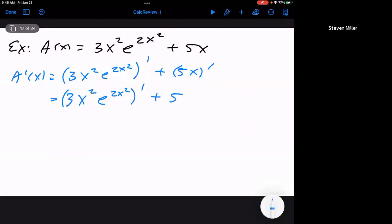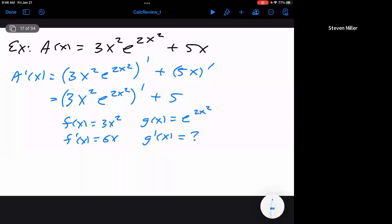If I want to do the product rule, it's very easy for me because I've been doing this for longer than you've been alive. If you haven't done it too often, what you might do is say, let's let f of x be 3x squared, g of x be e to the 2x squared, f prime of x is going to be 6x, and g prime of x, okay, e to the 2x squared, that's not a function I know immediately. I'm going to just hold off on that for now. And then f of x, g of x prime is f prime of x, g of x plus f of x, g prime of x. This takes more time to write it like this, but by doing it like this, I've got everything in front of me, and it makes it very easy for me to just substitute in.